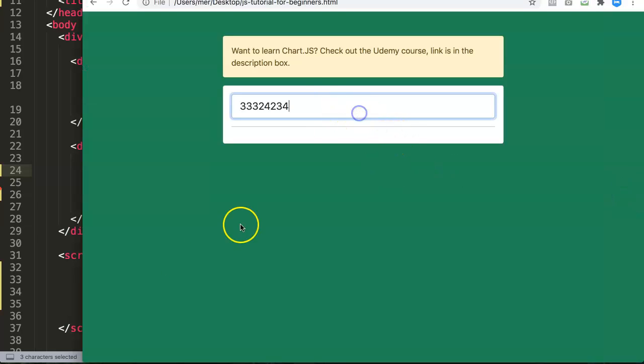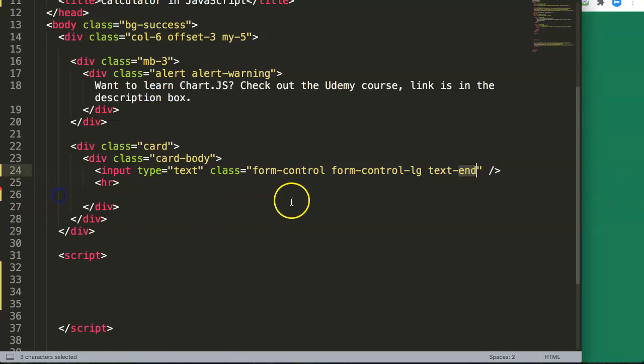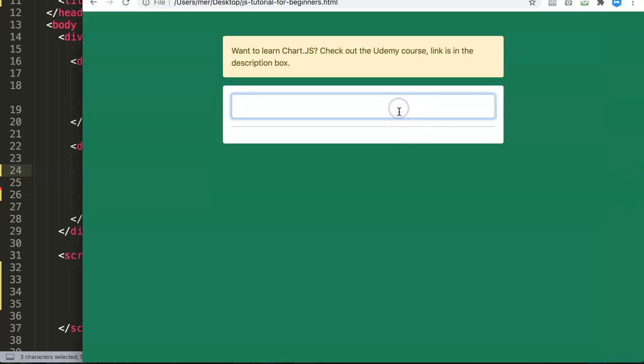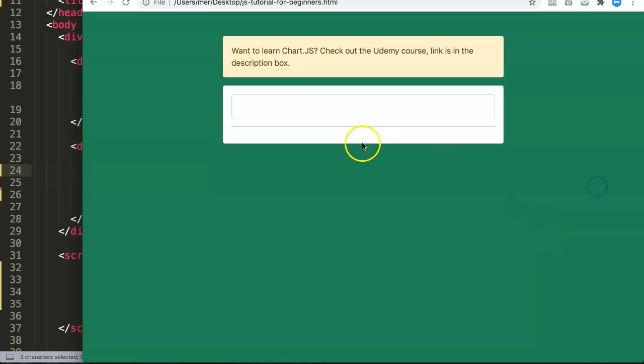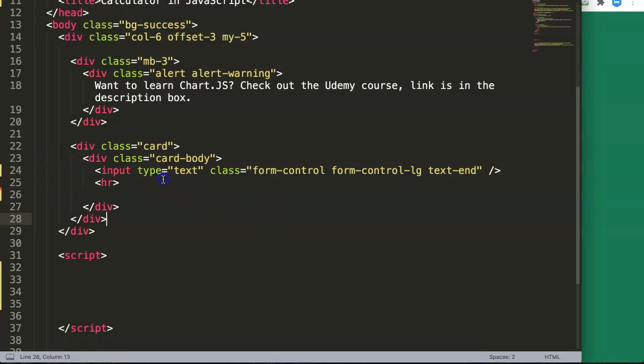All right, so we've got this now. Let's refresh this. Did I save this? Refresh, and then I put in here. Oh, did I save this? And then refresh. And then I say here, all right, you can see here. Nice, there we are. We've got everything we need here.